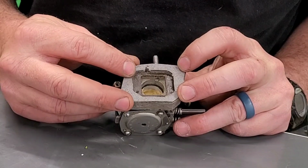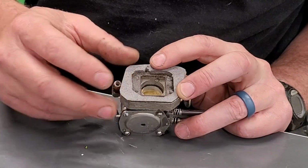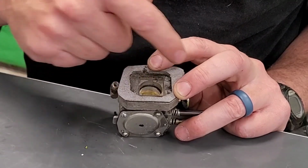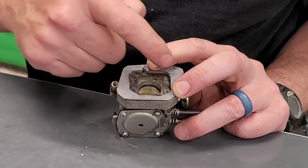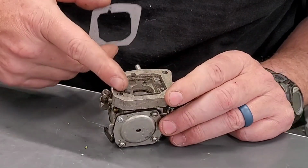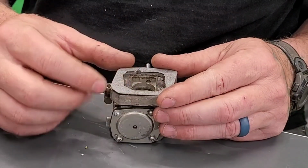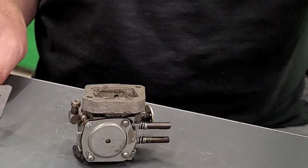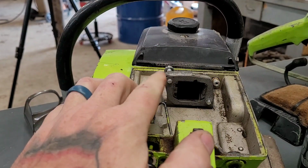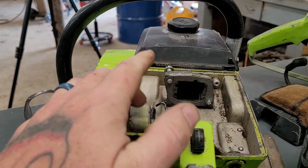Oh, not too shabby, I would say. Not too shabby. Go ahead and ream that out a little bit. Poke some holes in here for your intake bolts. I think we'll be good to go. Okay, so there we go. We got the gasket in place. And I wanted to show you this.